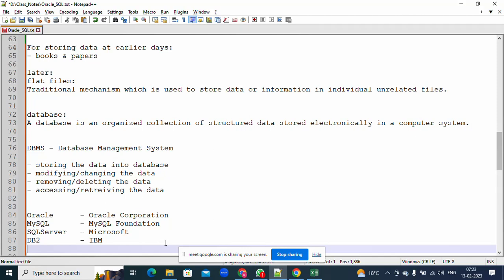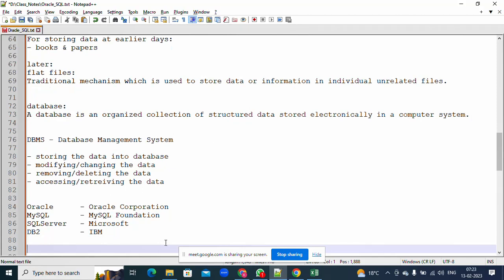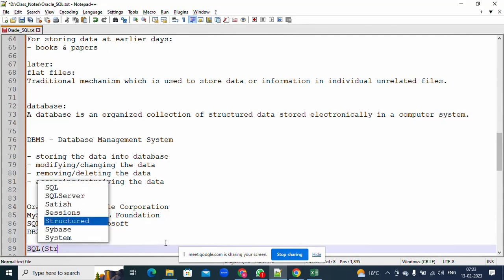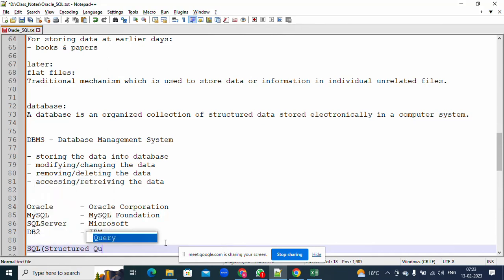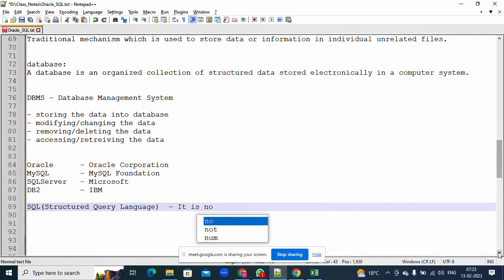See, for that we need one language, SQL. The full form of SQL is Structured Query Language, and we can say this is a non-procedural language.